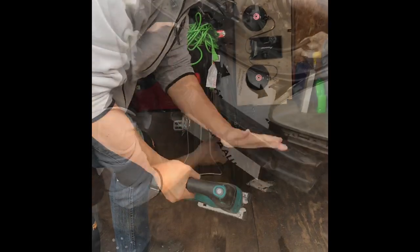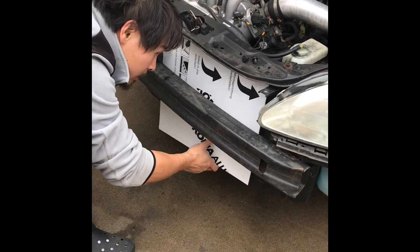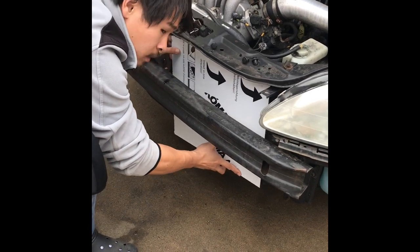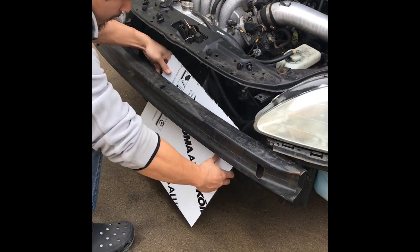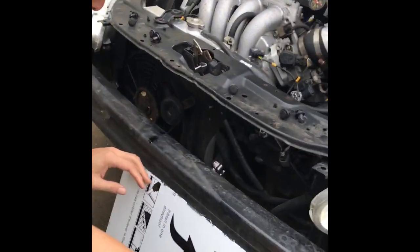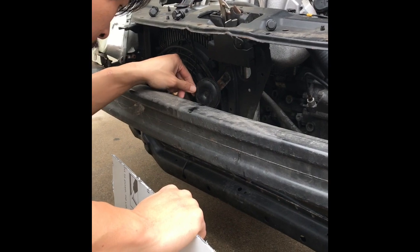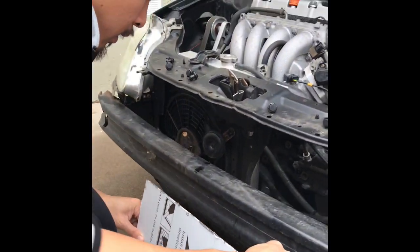Do you need to cut it more? Yeah. This is just the rough size. What's that gonna do? So when the air goes through the bumper, it doesn't just go in this big cavity here. It gets deflected and goes either around that way, or more air gets to go into towards my radiator, which is important.